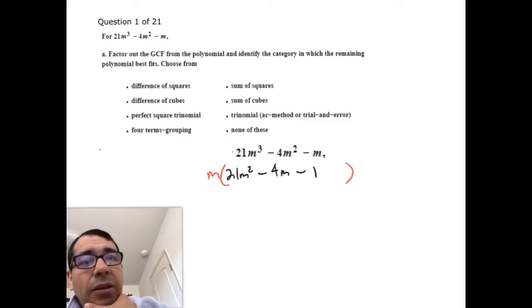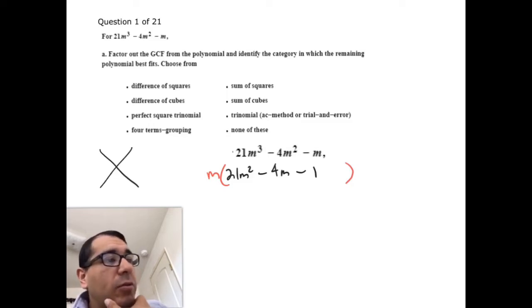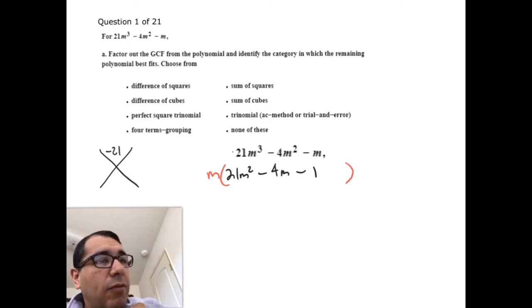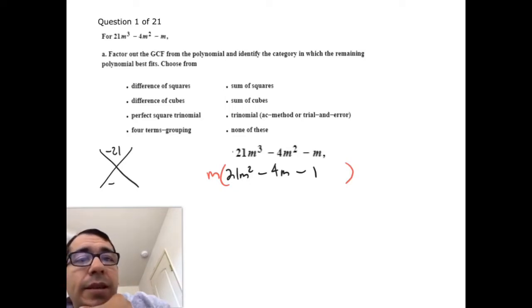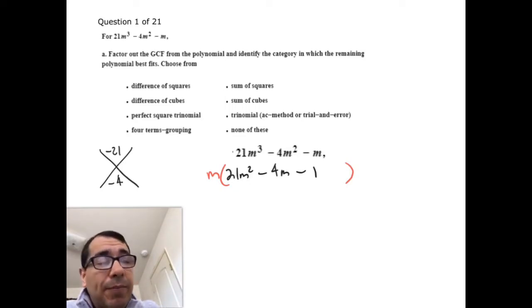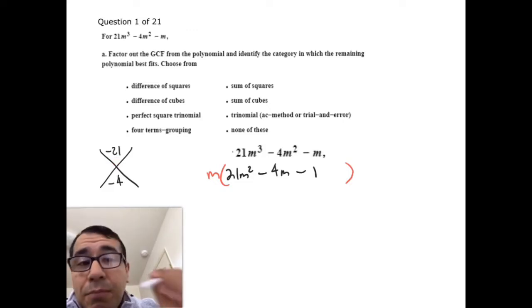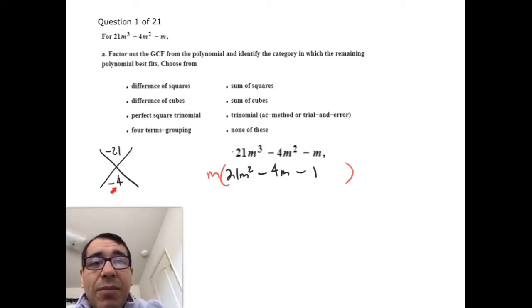So just as a reminder, what we do is we multiply the first term times the last term. So we end up with negative 21, right? Because you have 21 times negative 1. And then the middle number is always on the bottom. The middle term, the middle coefficient, this negative 4 is in our denominator. Now we're looking for these two factors that multiply to give me negative 21, but at the same time, they give me negative 4.